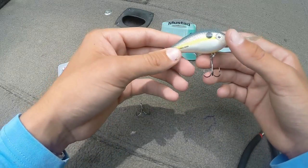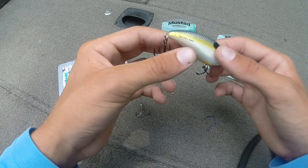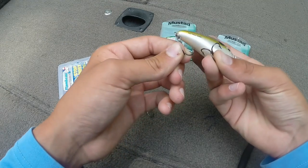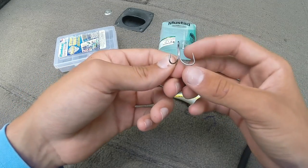The shorter shank will allow these hooks to not interlock when you're reeling it in. The whole goal is you don't want them to interlock. If you've got two bigger hooks on there and they interlock, lots of times when you reel it in you're gonna be reeling in nothing — because if that fish strikes, most likely he's not gonna get the hooks. So you want to be able to reel it in without them getting hung together.